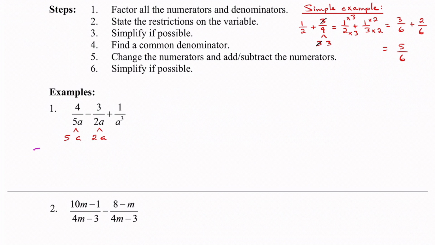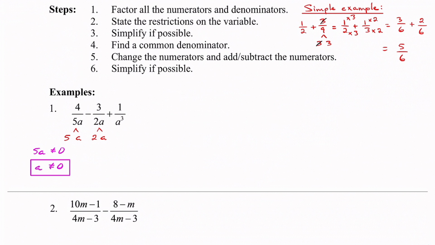In the denominator, like 5a, that cannot equal 0. Divide both sides by 5, so a cannot equal 0. Or from this one, 2a cannot equal 0. That'll actually just give you the same thing. So 2a does not equal 0. Divide both sides by 2. a does not equal 0. And then this last one, if you had a cubed not equaling 0, you could take the cube root of both sides, and then you'd have a cannot equal 0 as well. So all of those give the exact same thing, so the only restriction you need to write is just a cannot equal 0. To save some room, I'm just going to erase this stuff out of the way, and keep that one right there. So a cannot equal 0.